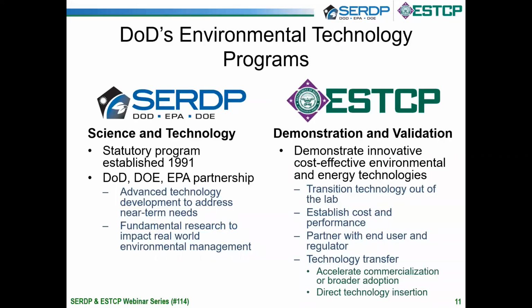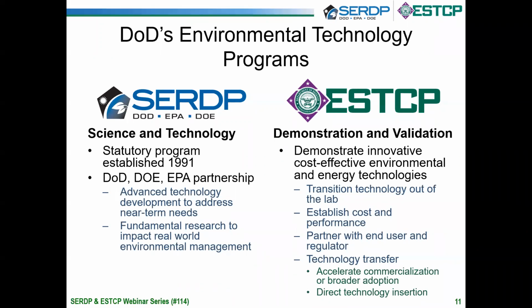What I'd like to do today is give you a very brief introduction to who we are in terms of SERDP and ESTCP before I turn it over to our first speaker today. We are companion programs in the Department of Defense. We work on environmental technology. The first program is the Strategic Environmental Research and Development Program, and this is our science and technology program. It is a partnership between the DoD, the Department of Energy, and the EPA. And we're really looking to take fundamental research to impact real-world environmental management.